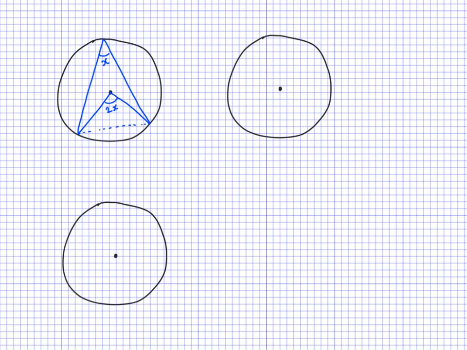Now this can look different as well sometimes. So I'm going to try and draw this again, but it will look different. It will mean the same thing because I'm going to be subtending angles from my chord, but it will look different. So let's make our chord again, a similar chord to what we had last time, in almost the same place. And I'm going to subtend an angle at the center. So this is the angle that I've subtended at the center. And I'm going to subtend another angle at the circumference.